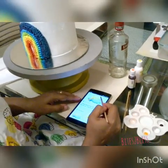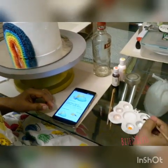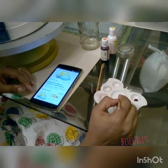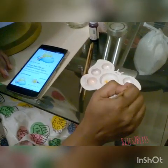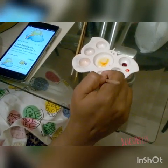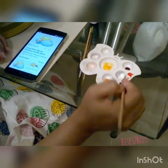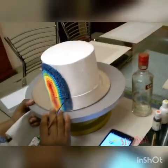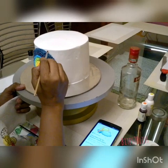I will first do the border of the sun, and then we will fill it up. For the border I will need both orange and yellow — mostly orange. I have my clear spirit here, which is edible, and I use it with the color to dilute it. Take a little and add it to your color — you don't need much. Make sure you have a tissue in hand to wipe your brush if cream gets stuck to your paintbrush. It's just a light-hand drawing.